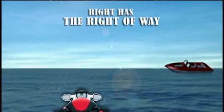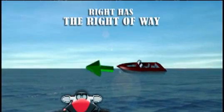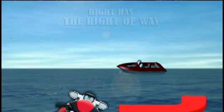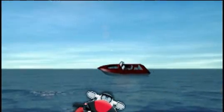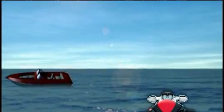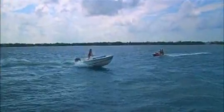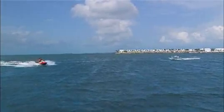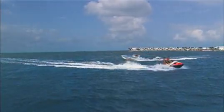When crossing the path of another boat, the boat on the right has the right of way. The other boat steers clear, altering its course to the right and crossing behind the right-of-way boat. The yielding boat should do everything possible to avoid the crossing boat, including slowing, stopping, or reversing. If you're crossing the path of a boat coming from your left, you should keep the same path at the same speed and should change course only when trying to avoid collision.